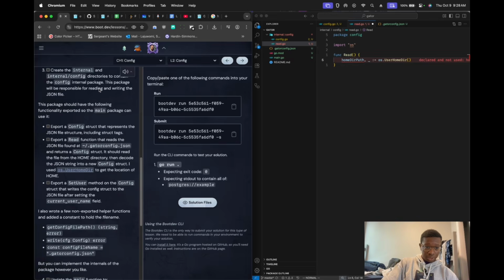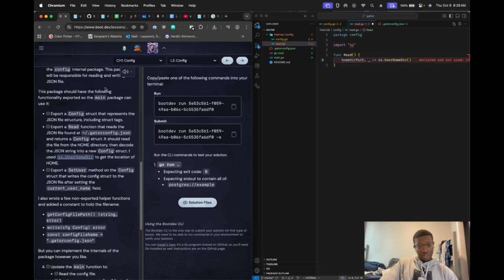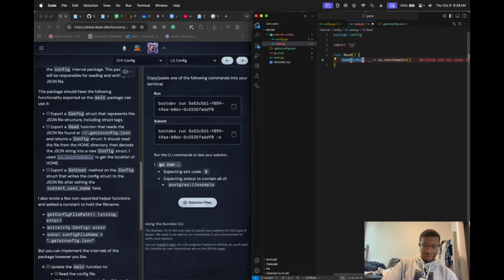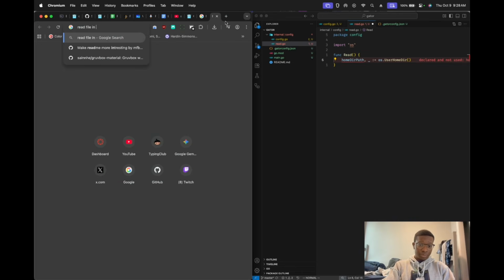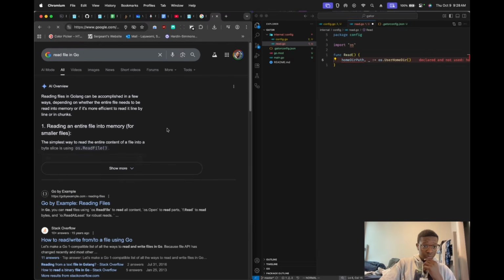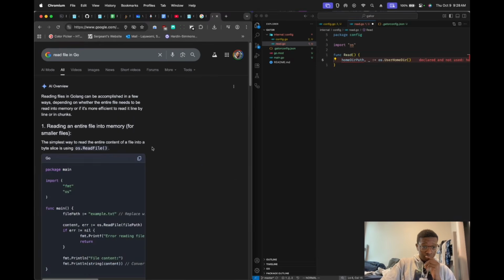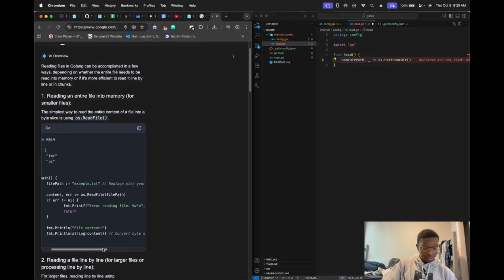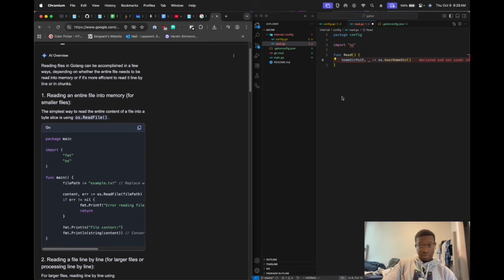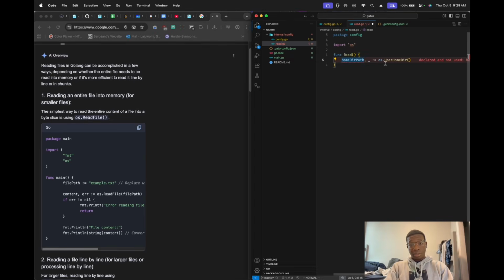And decode the JSON string. So it says you should read the Gator config file. So how do you read a file in Go? os.ReadFile. Reads into a byte slice. Okay.